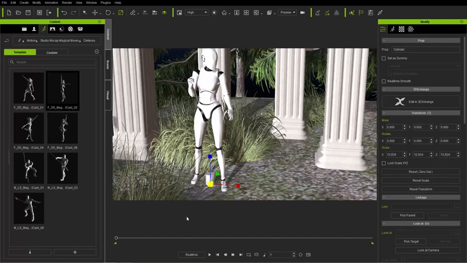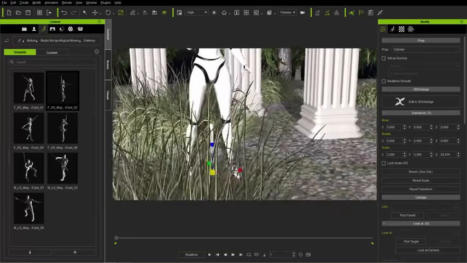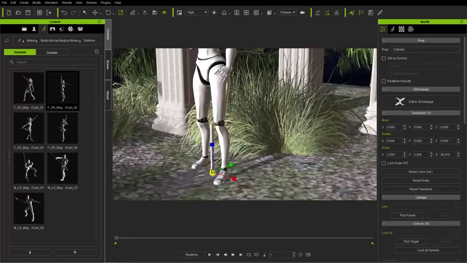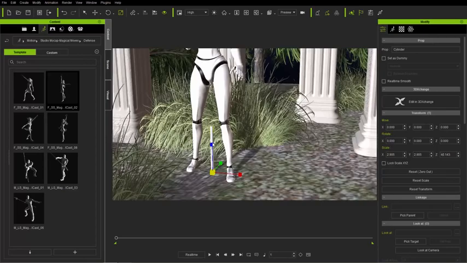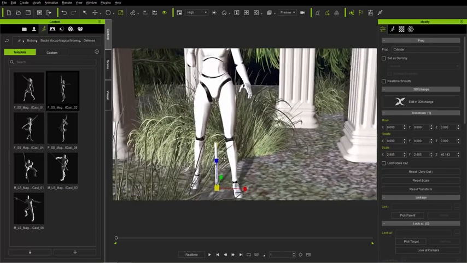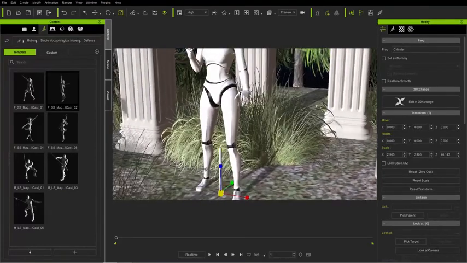By clicking and dragging on that yellow box right there, we can make it as thin as we want it to be, and then click and drag up on the blue Z-axis right there, and we can probably make our wand about that size. I don't think we have to worry too much about the size of the wand. All right, and with the wand selected, I'm going to press the W hotkey now, and we're going to bring it up to our character's hand.